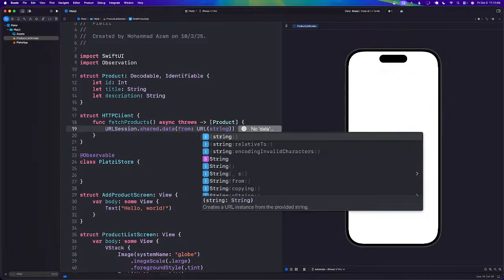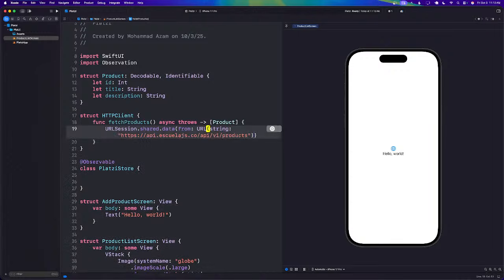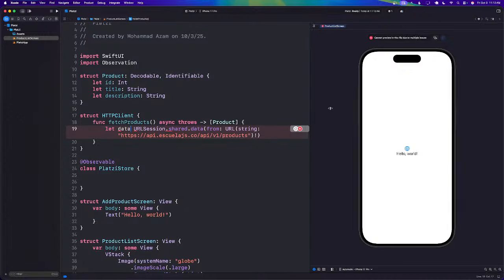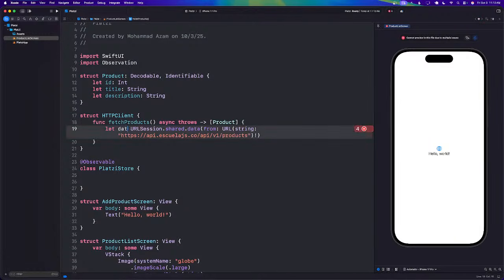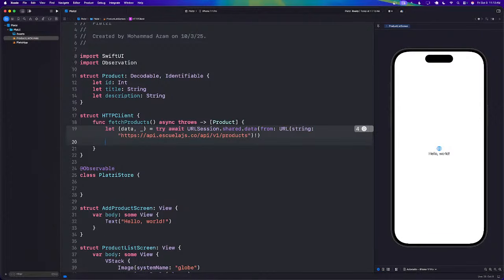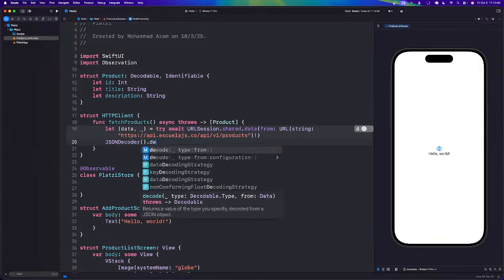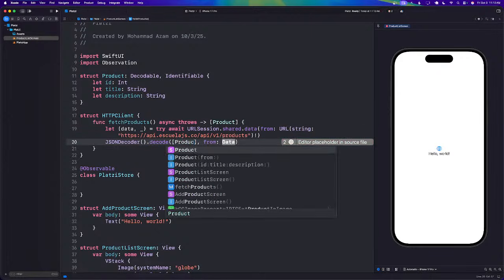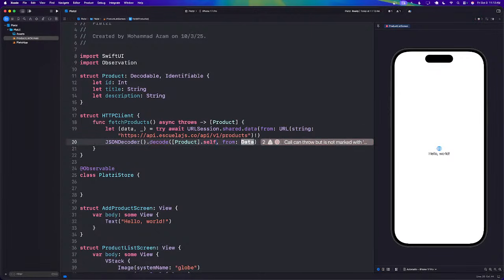The URL can be this one probably, and this is going to give us data and response. We don't care about the response. And then we can use JSONDecoder.decode to the product.self from the data with try, and then return. Probably this will work, right? So this is our HTTP client.